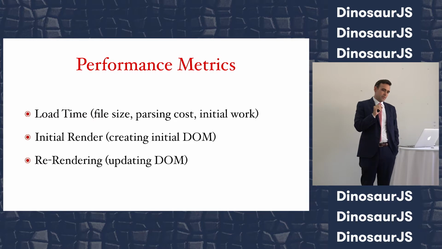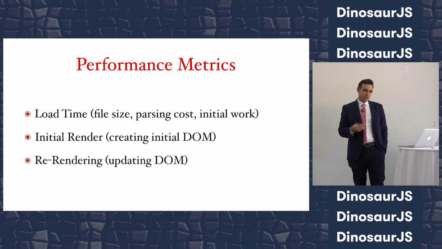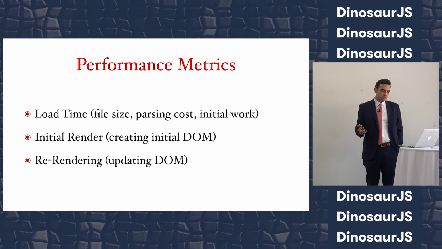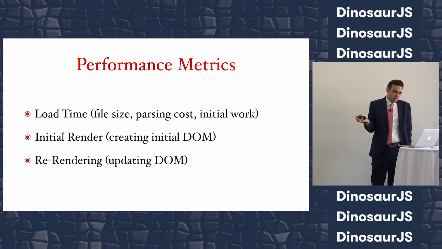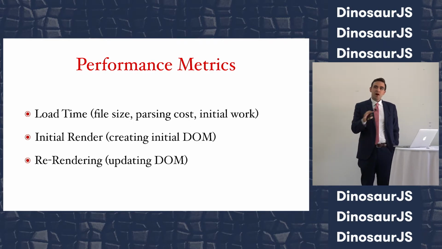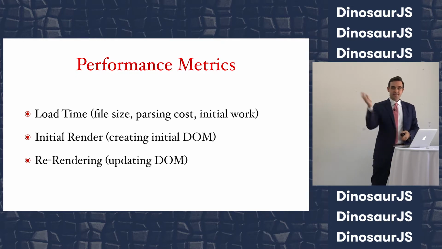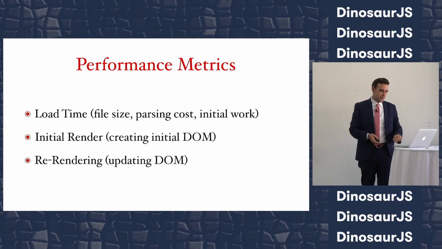And when you think about the performance of a web UI library, a component library, let's call it, there are three major metrics that you want to look at. The first is, how long does it take the library to load? The fastest rendering library in the world probably wouldn't be worth it if it's like 50 megabytes, right? But file size alone is just a proxy for load time. Given two files with identical size, one may take longer to load than the other because it contains more complicated JavaScript. And this is the kind of thing that prepack is designed to optimize.